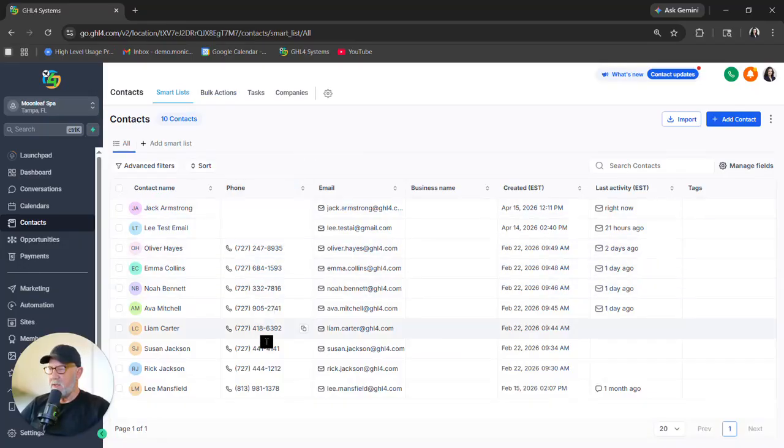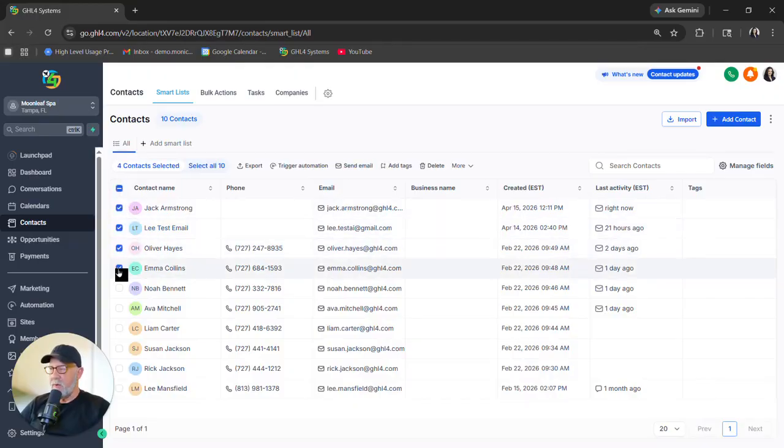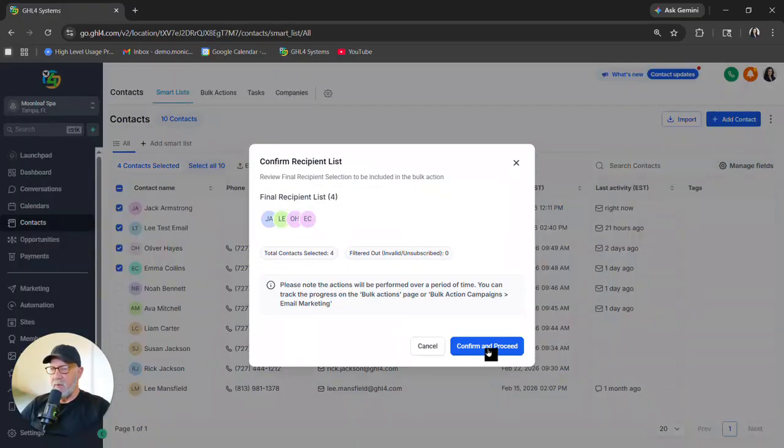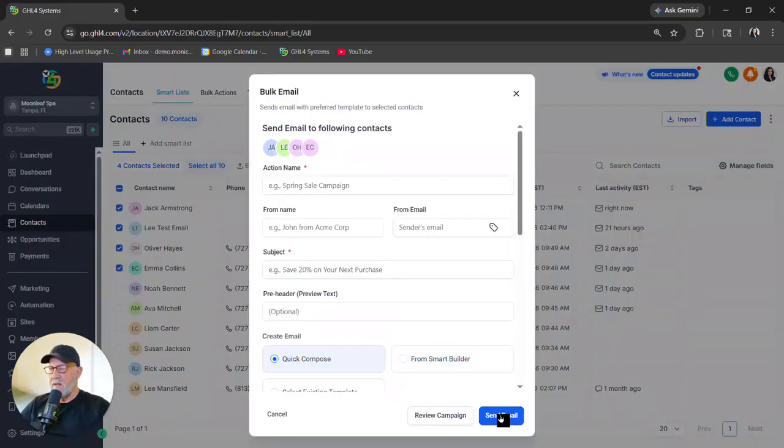You build a contact list of all the people that you think that you can send an email to that they will respond or reply to. And you don't have to just send one at a time. You can pick 3, 4, 5. Don't pick too many. You can still send a bulk email from there. It's going to send to all these people. You go through the same process and send the email.